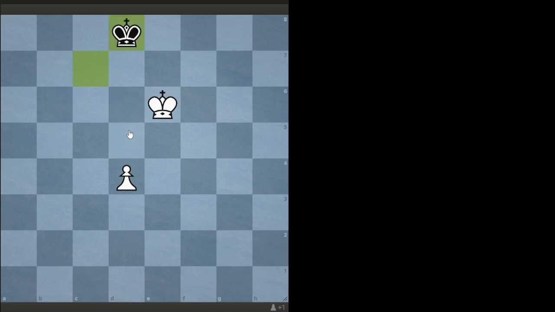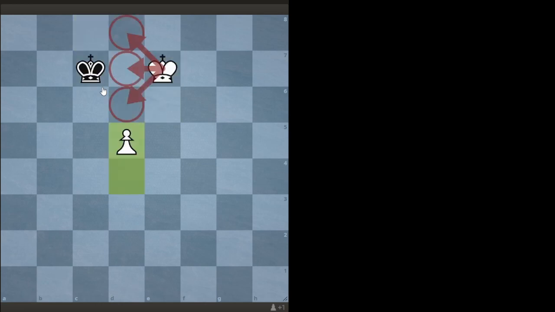After the king gets to d8, the simplest way is to make the opposition, because in a moment, the king gets into one of the squares that have the opportunity to create the stairway to heaven. And now, after the king steps back, we are going in the other direction. And now we can see that there is the stairway to heaven and the pawn is unstoppable.